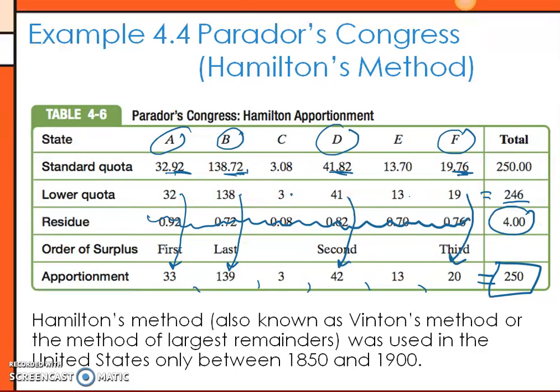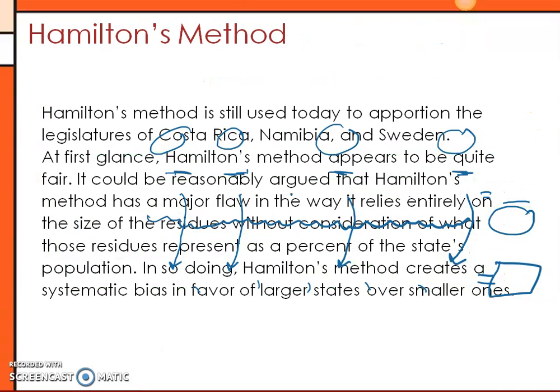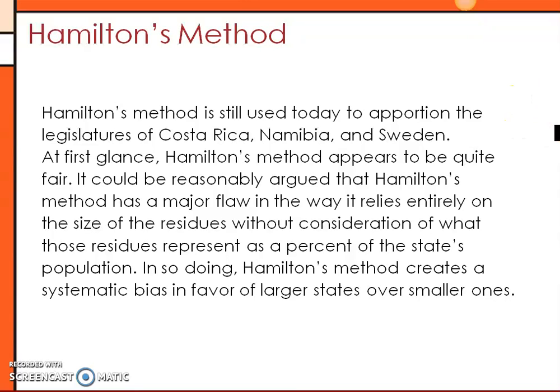So this was a method come up with during that same problem when they were trying to hand out representatives by Alexander Hamilton. So it's just a way to give away the extras. And so just a little historical kind of footnote on this. Hamilton's method is still used today in some other countries. And I think this was 2014. So as of 2014, Costa Rica, Namibia, Sweden, all use Hamilton's method.